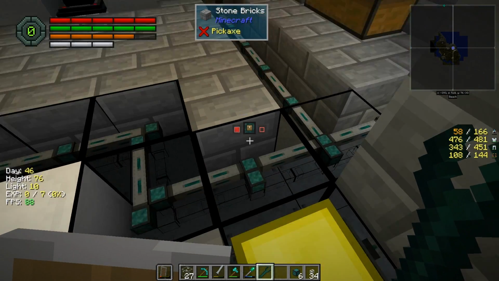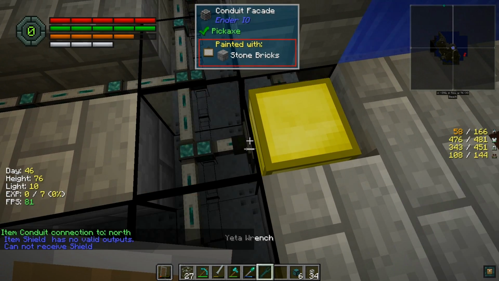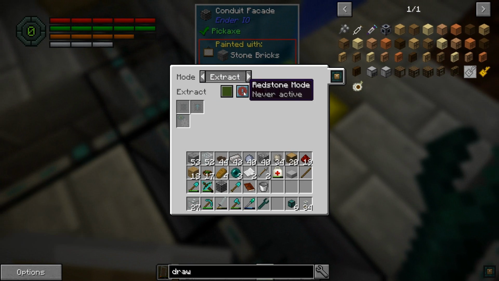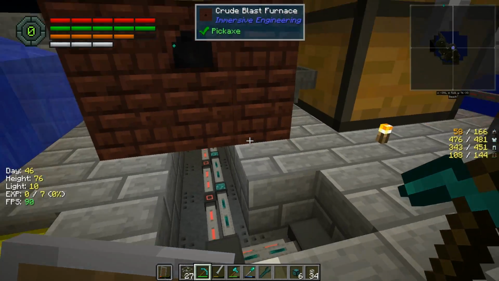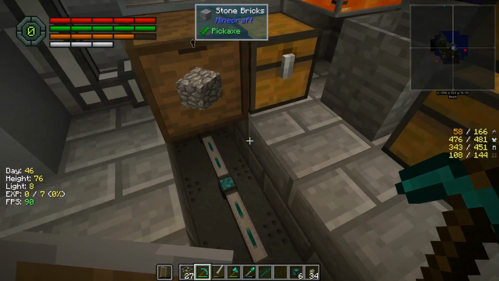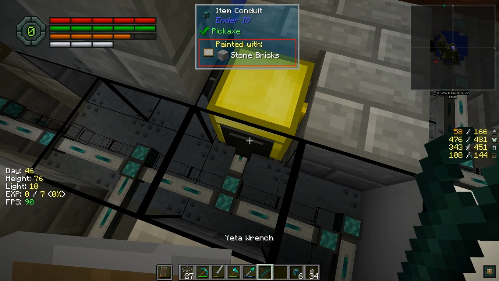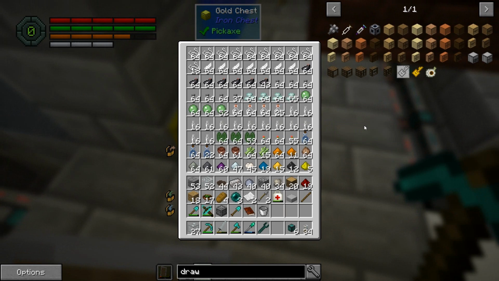So let's go to item conduits. We're going to want to click on there, and this is going to be set so that it's extract green. We'll want to extract it later. We want to make sure, I don't think I have anything else on the green channel. I'm pretty sure that's the only thing that is on the green channel, so we can probably activate this now. And nothing's going out, that's good.